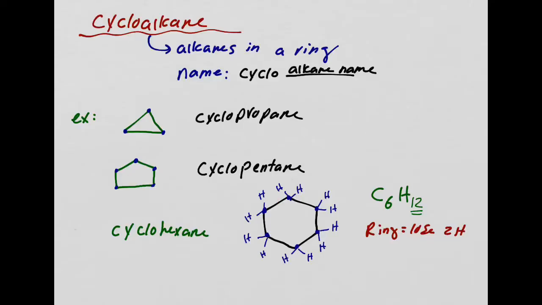Because basically the carbons on the end are going to come together and bond together. So you need 2 less hydrogen. Let me make sure you understand this. Let's say I have 1, 2, 3, 4, 5, 6, right? You have this. Now, if I want to make a ring, these 2 carbons are going to come together, right? They're going to bond together.